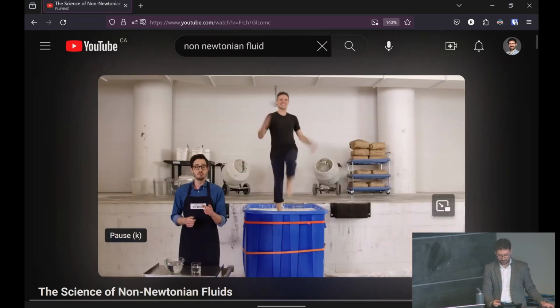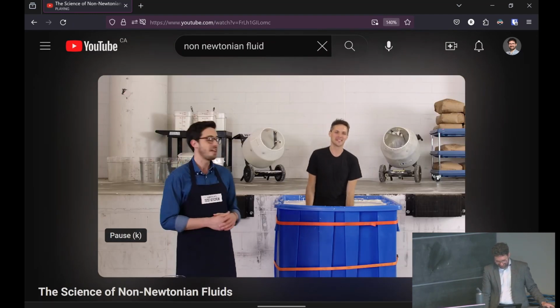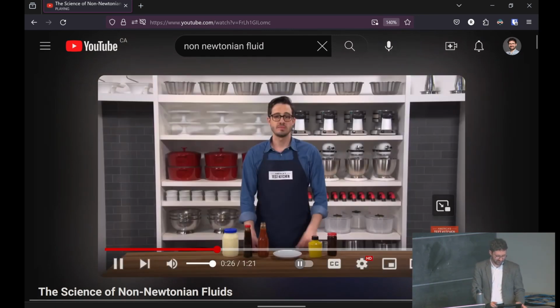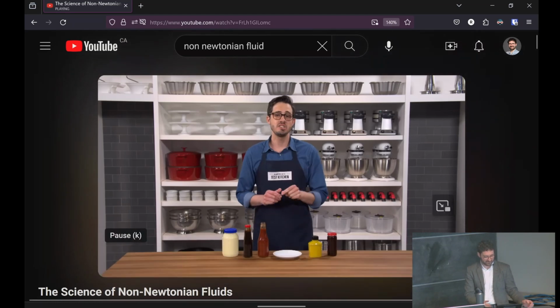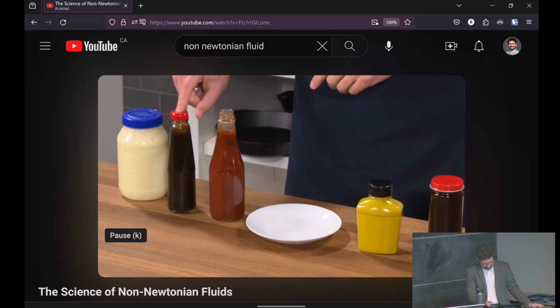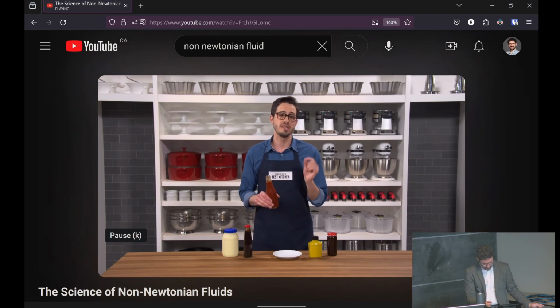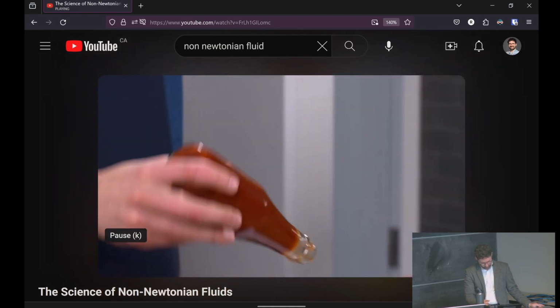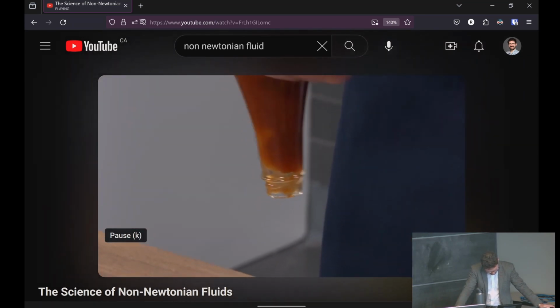If Joe stops moving, he'll sink right in. Stop, Joe. That is an example of a shear thickening liquid because it gets thicker when we apply force to it. Shear thickening fluids are actually pretty rare in engineering, but it does happen. In the kitchen, we deal with lots of shear thinning liquids, like these in front of me. I have mayonnaise, oyster sauce, mustard, hoisin, and ketchup. They go from a semi-solid to a liquid when we apply force. Well, let's check out this ketchup. When I turn the bottle upside down, nothing happens. When I tap on the side, it suddenly starts to flow.